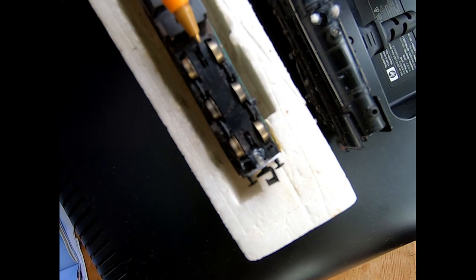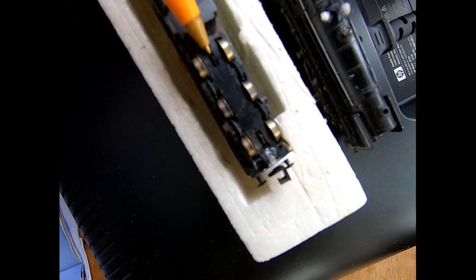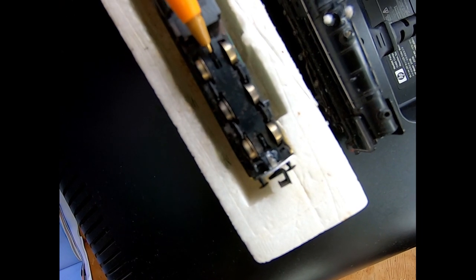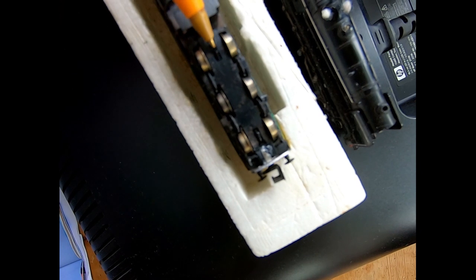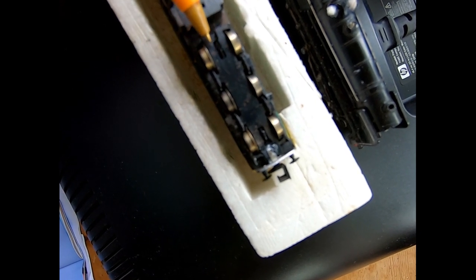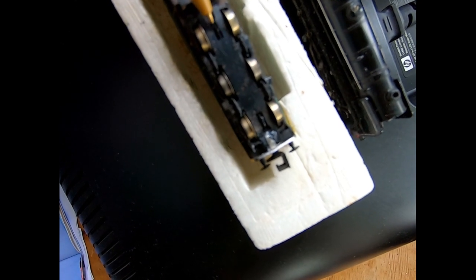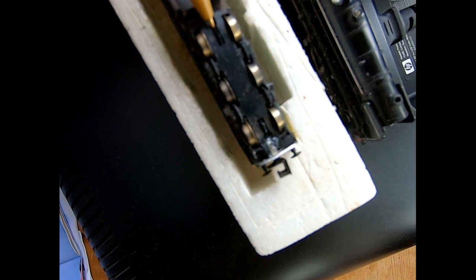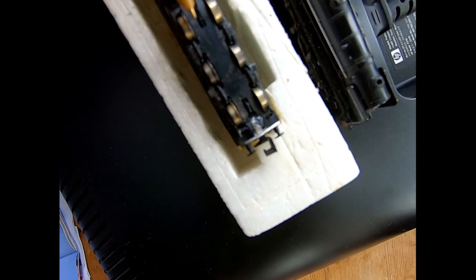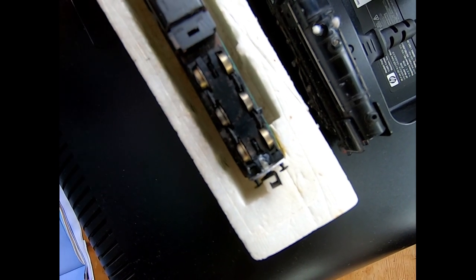But the other thing on the Dapols is that this cog slides on the axle. In theory, when it's fitted in the factory, it's slid onto the axle. It has to be perfectly centered. If it's off center, so the distance from the cog to the back of that wheel is not exactly as per design, that's another reason that will make this bogey derail on curves.